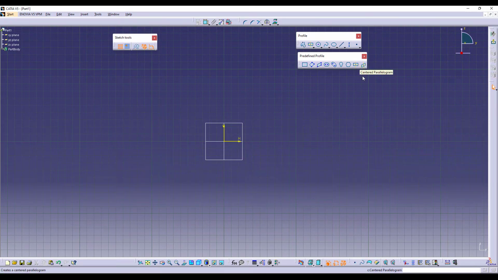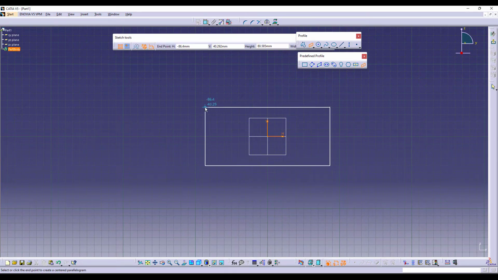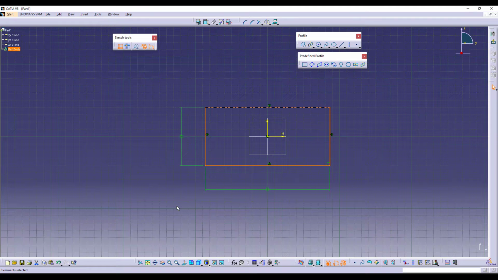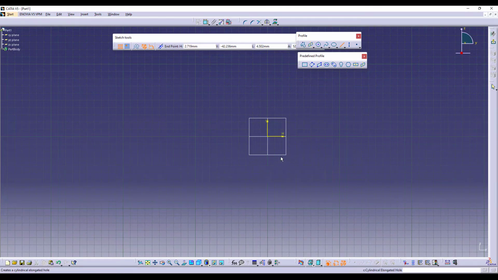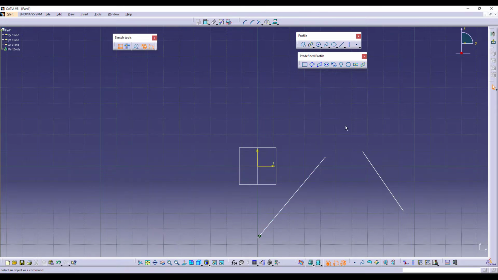a centered parallelogram requires two predefined lines. So the intersection of those lines can be treated as the center for the parallelogram. Even if I click on the parallelogram, it will ask me to select the first line. You can select H and V lines as well to create a parallelogram, or you can design your own lines. For example, I have a first line this way, I have a second line this way. These two intersect at a certain location.